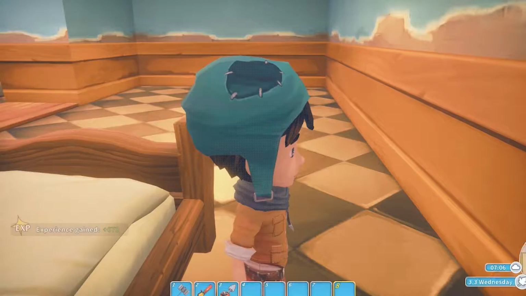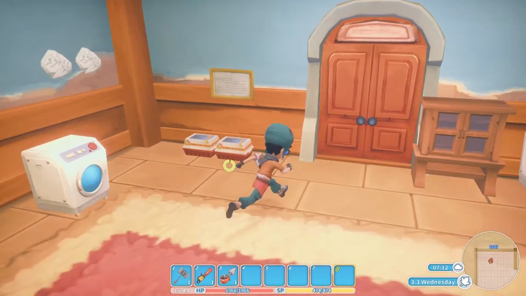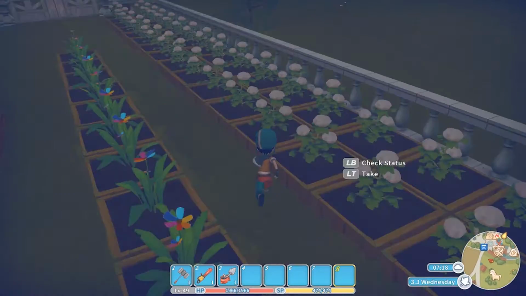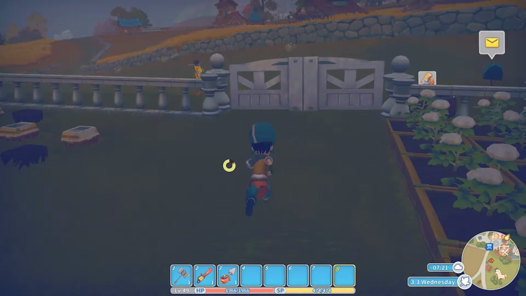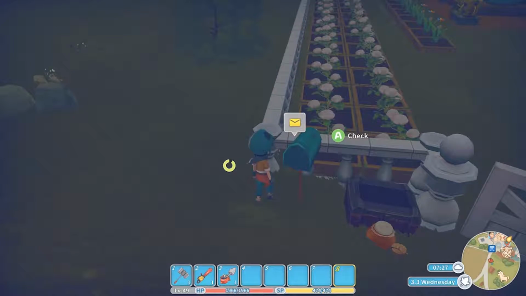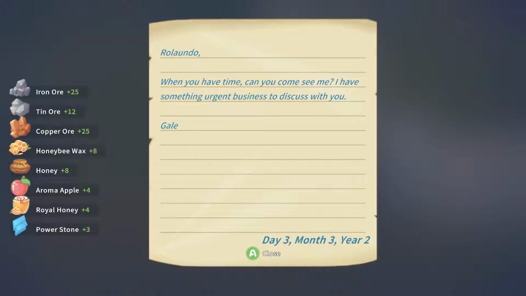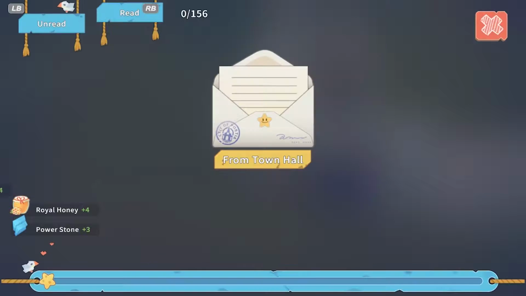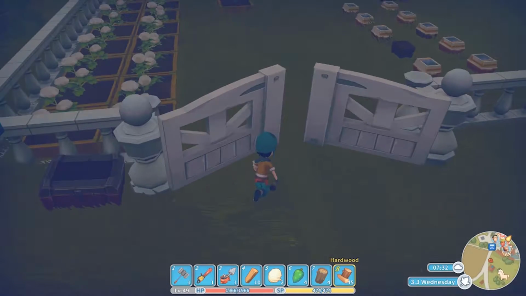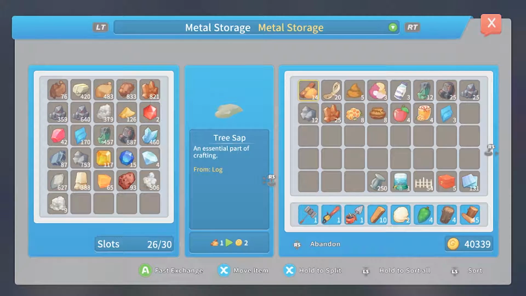Rise and shine. I think that's one of the first times we went to sleep in a long, long time, as opposed to just passing out, I should say. Yeah. Oh, we got mail today. Nice. I like mail. Let's see. Who's it from? Probably the mayor and that lady. Town hall. When you have time, come see me. I have some urgent business you want to discuss. Gail, that is fine. You don't open up till what time again? I don't remember. Early hours in the morning.